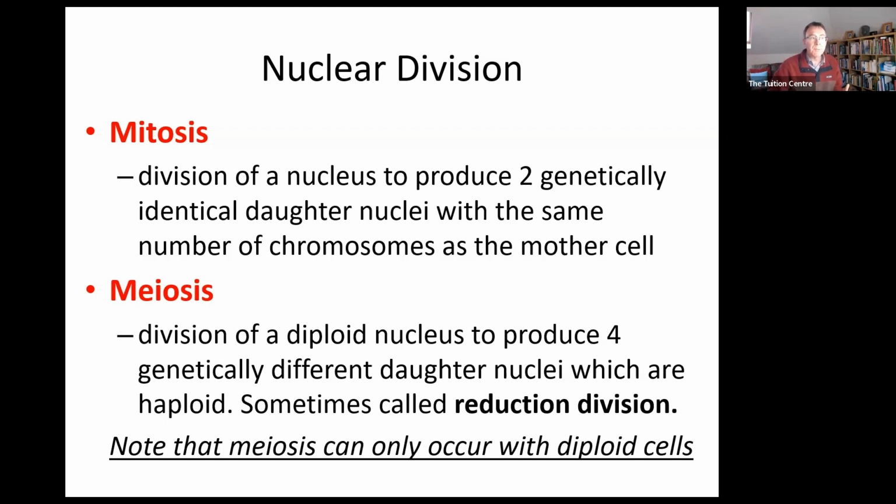But the difference comes when you look further at mitosis. The difference between mitosis and meiosis is that mitosis is about the production of two cells from one, the production of two identical daughter nuclei. And the key thing about those two daughter nuclei is that not only are they identical to each other, they are genetically identical to the original mother cell. Where's the original mother cell? Well, it's gone now because it just split in two. Those two daughters, and this is the key point about mitosis, are genetically identical to each other and to the original mother cell.